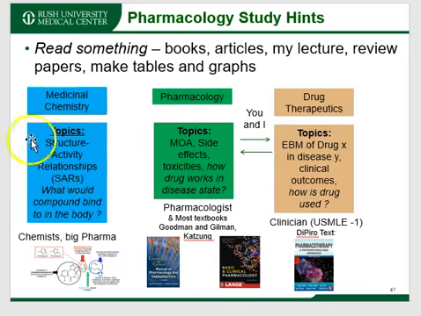We're going to rely on some of the medicinal chemistry components, looking at how we know what a drug is going to do just by looking at its structure. Its chemical structure is going to tell us that, oh, this drug is going to be a beta blocker, or this drug can cross the blood-brain barrier, and this other drug cannot. And so this is the intersection of basic science into clinical science. We'll come back to a lot of these concepts throughout the curriculum, and you'll be well versed in all three of these different languages.